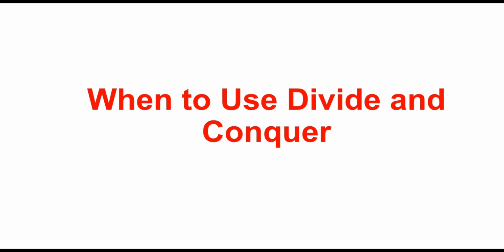There are four cases where we need to use divide and conquer. First one is when a problem can be divided into smaller independent subproblems, we need to use divide and conquer. When the subproblems are similar to the original problem and can be solved recursively, this is the second one. Next one is when the problem benefits from efficient combination of subproblem solutions. Next one is when the solution has a recursive structure that can be efficiently divided into simpler cases. These are all the cases of when to use divide and conquer techniques.